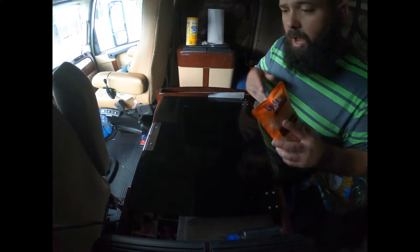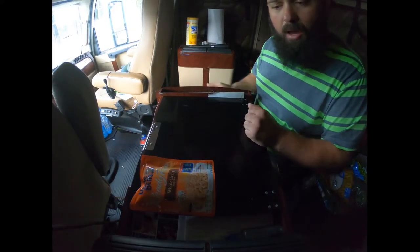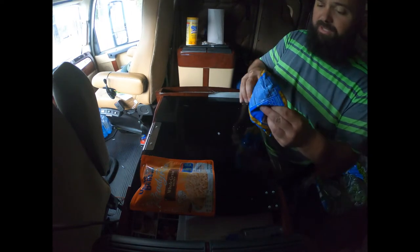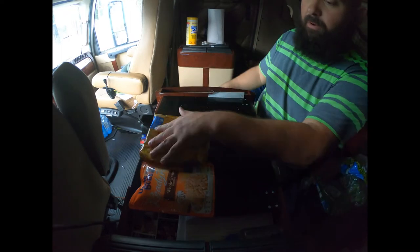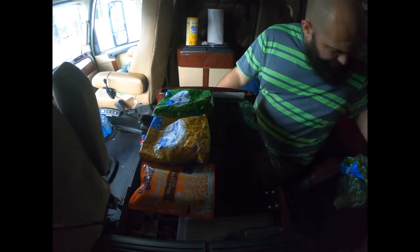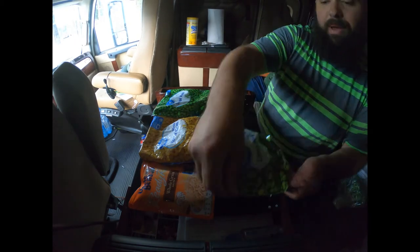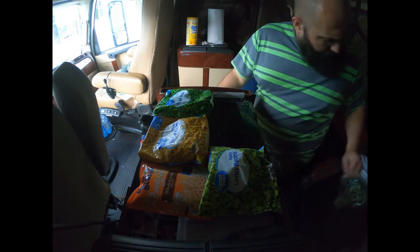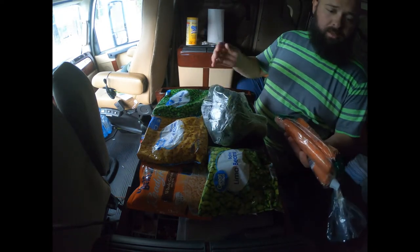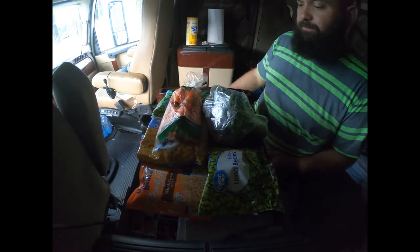All right, so first thing, we have some Uncle Ben's ready rice. We got the whole grain brown. I bought some frozen corn, some frozen peas, some baby lima beans, and broccoli, along with a bag of carrots.